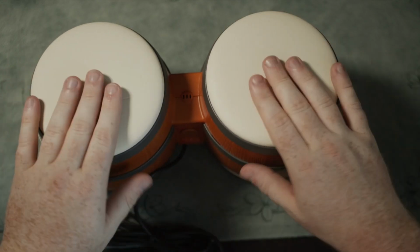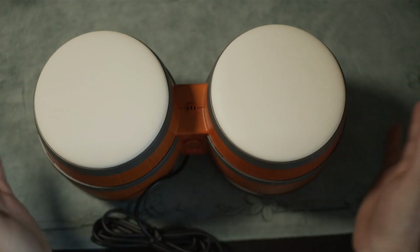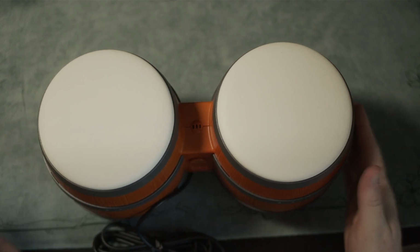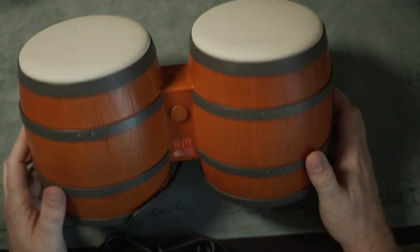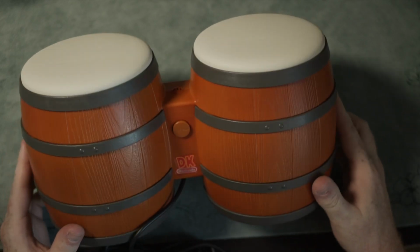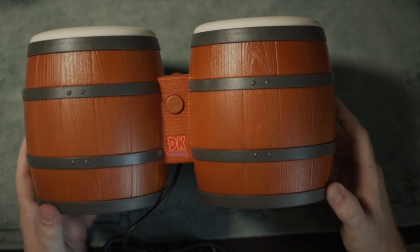Not only could you beat on these things, but you can also clap, or you can hit the sides like a lot of people did. It's a lot quieter, and it's also a lot easier than clapping, especially if you got to do a lot. You can kind of do like a little drum roll there, whereas clapping is harder to do. It can be done, but I do appreciate that you're able to just hit the sides of these. But definitely bring back a lot of memories for me, just sitting on the floor in my brother's bedroom, just banging on these things. And yeah, the DK Bongos.